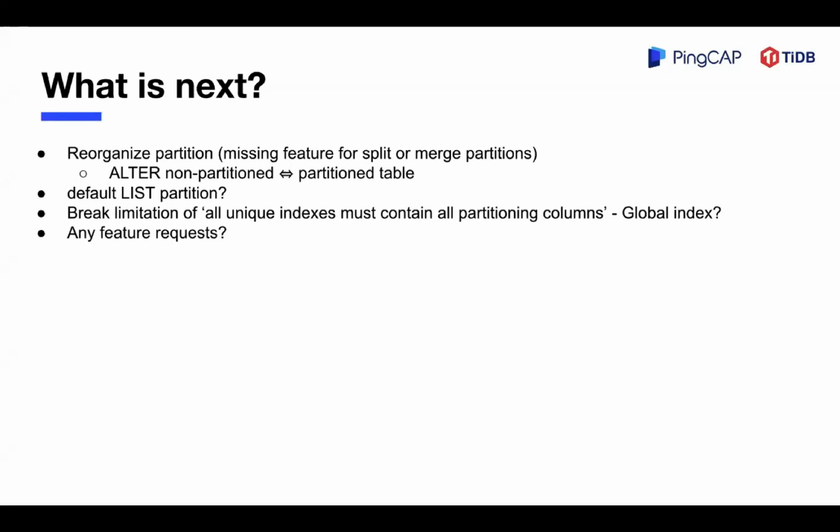Since I have you here, if there are any other feature requests or questions, please raise your voice now, because it's really interesting for us to know a bit what you would like to use partitioning for. That is my very last slide, and whatever questions you have, technically or for the future, please just reach out in the chat or unmute yourself.